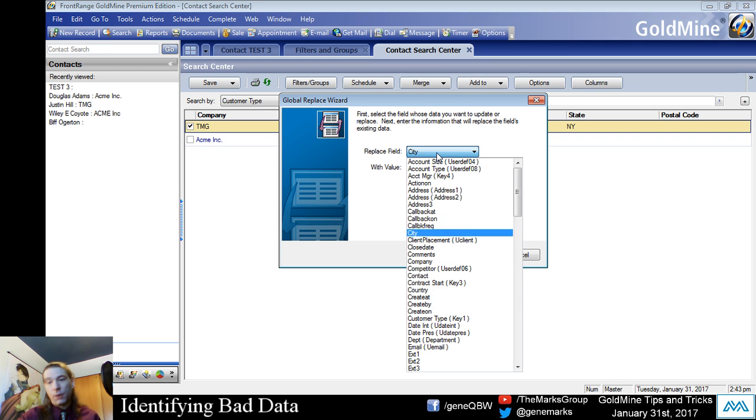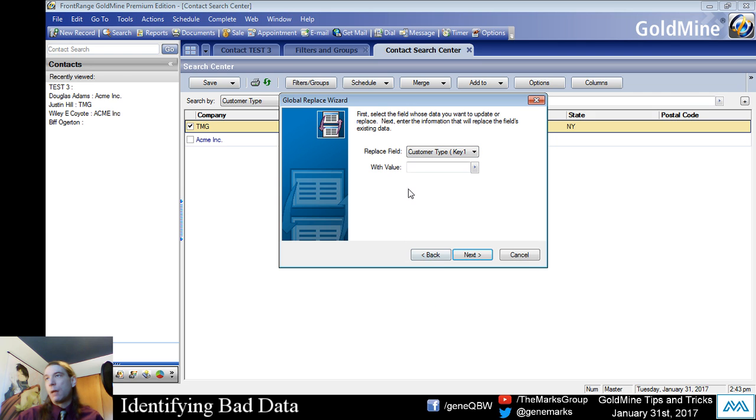To cycle through all the C's, because I'm looking for customer type, I'm going to just click on my C button here. That's a nice little shortcut. Any Windows list will do that for you. So customer type, I want that to be set to prospect. Because again, that's what we're trying to do. We're trying to fix these bad prospect records.